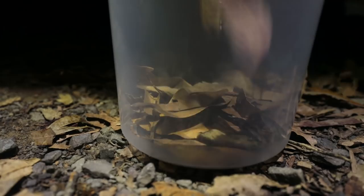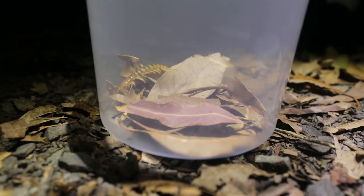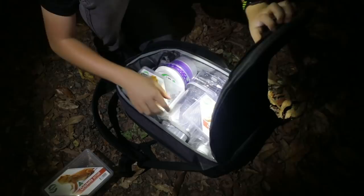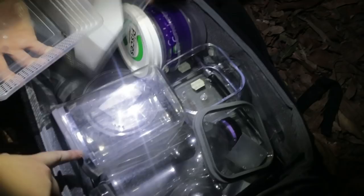Look at him, man, so quick. So cool. Yes. Let's go. Where's the tweezers at? Yeah, I've got them. How's the trapdoor going? Let's see him. There's his booty. It's very good. That's so pretty. I thought you took him out of the actual enclosure. No, I thought he went up the top and I was like, oh, crap. So these two. Assassin bug. This is a brand new enclosure. That's so cool.